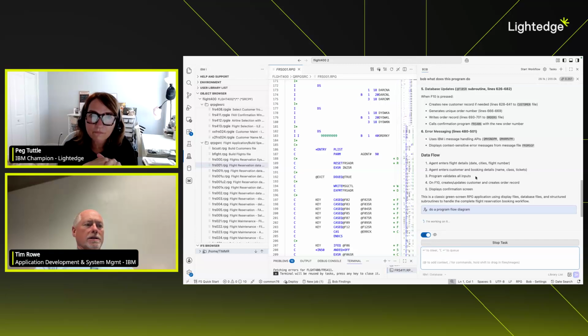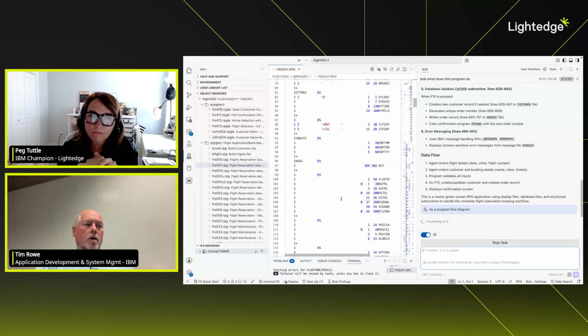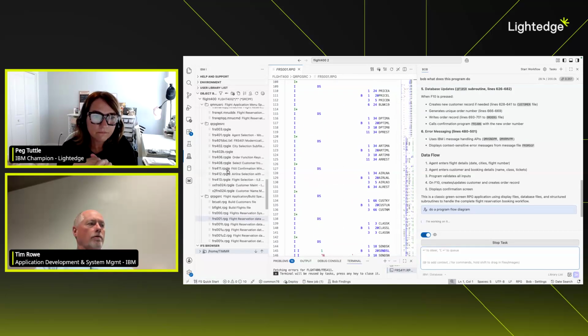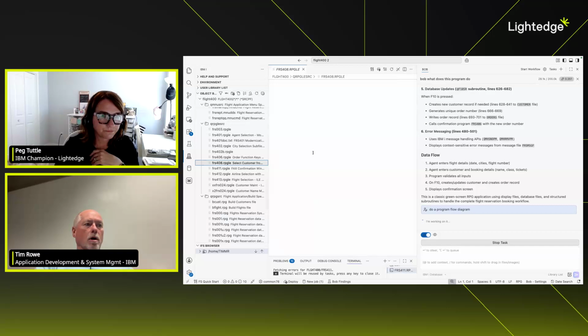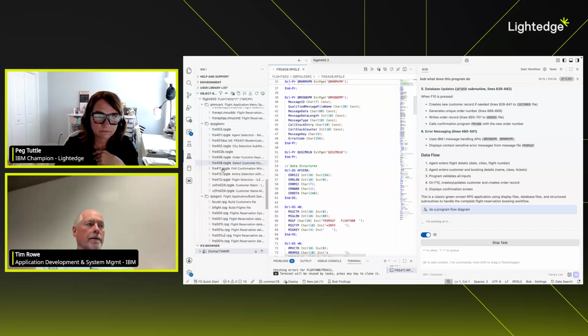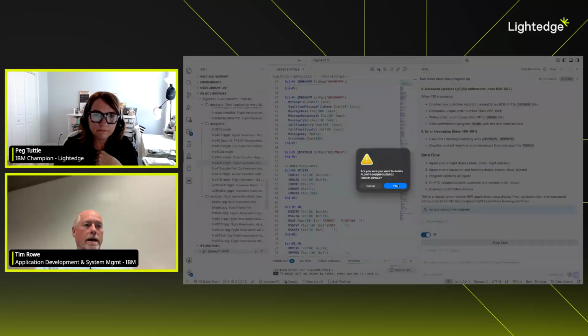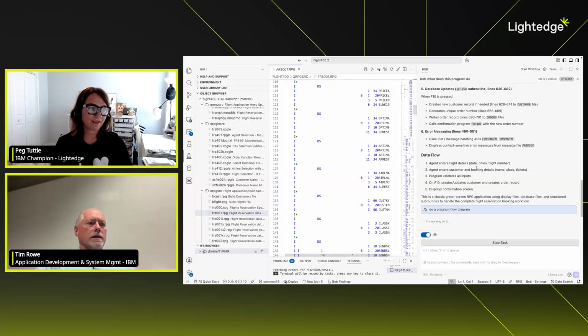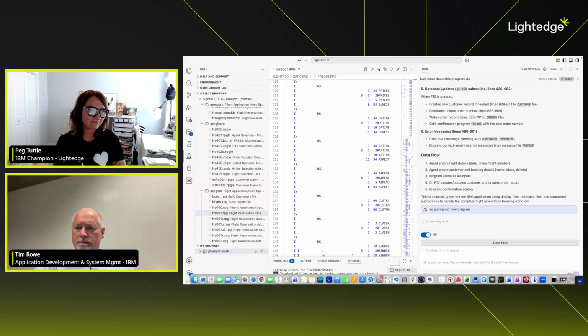It gives you as a developer, whether you're looking at code that is in this old fixed form RPG, or whether you've moved code forward into something that's a little bit more modern and pretty looking, all of that is stuff that Bob is able to read and understand quite nicely. So we picked a fairly large program for Bob to digest over here. I probably should have picked a smaller one because it takes a second for Bob to go through this.